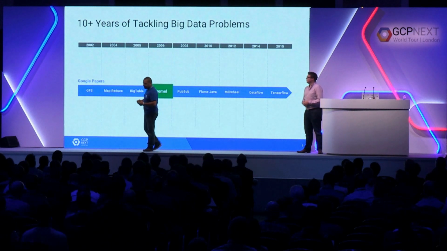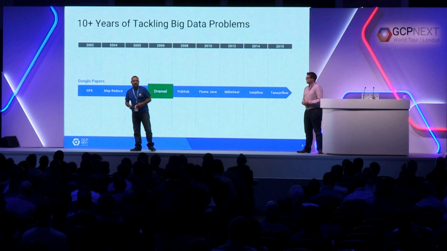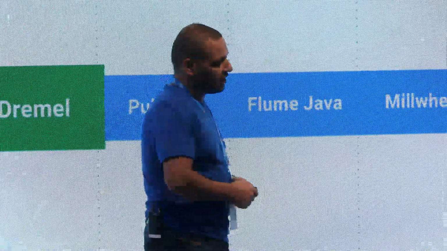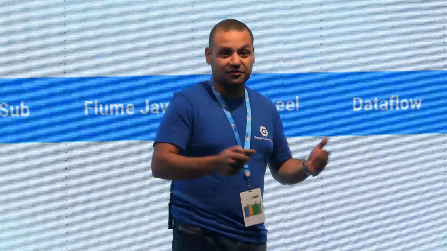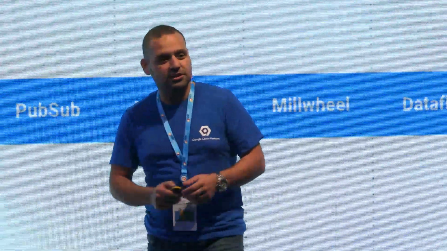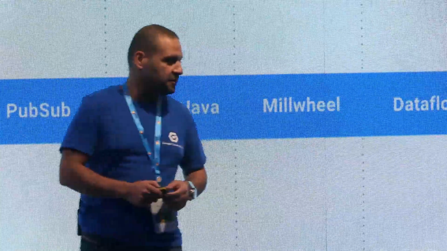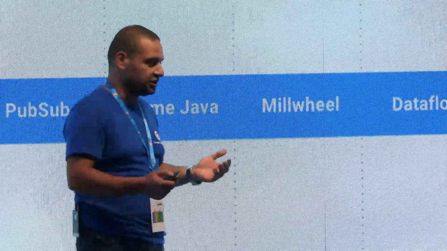In 2002, we had more and more data to deal with, and the Google File System was born. That was released as a research paper. In 2004, we had a lot of data now. How do we process it all? Jeff Dean and co. wrote the MapReduce paper and the MapReduce APIs that are used internally in Google.